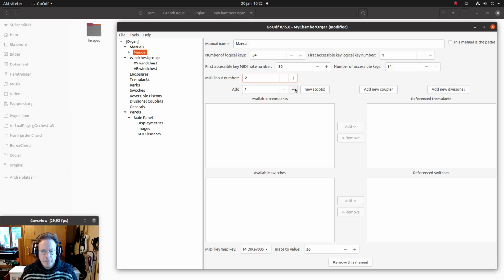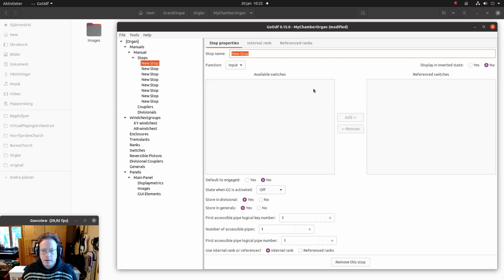And then we have 4 stops, but in 2 perspectives, so I will actually add 8 stops. There are many ways to do this, so this is just one possible way. So I will do it like that, and I will name it Gedacht 8 foot XY.